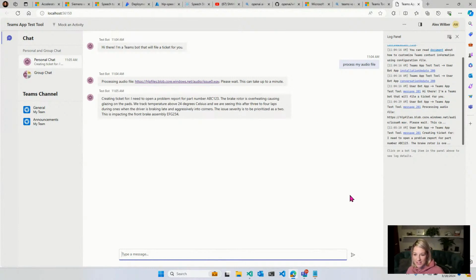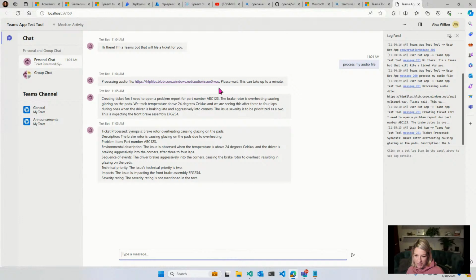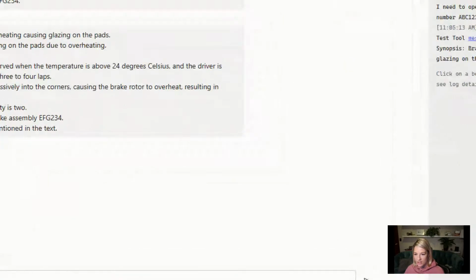So you can see, here's our text that came back and here's our processed information. One of the things I still want to do is, like in Teams where you have options to record and different things, I would like to add that piece in here. So you could have a little recording button to record your issue or upload a recording. But I think from a user perspective, it'd be better just to hit record and record your ticket issue.